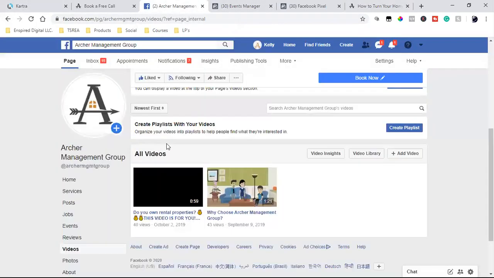And then what you're going to do. So tomorrow you can simply come to your business page and you can click on videos to the left. And that 43 should be a little higher. And by a little higher, I mean, maybe give it till noon. You know, tomorrow when you wake up, look at it and it should be in the hundreds by then. Okay. It should be in the hundreds. If it went live at 6 a.m., which it should.